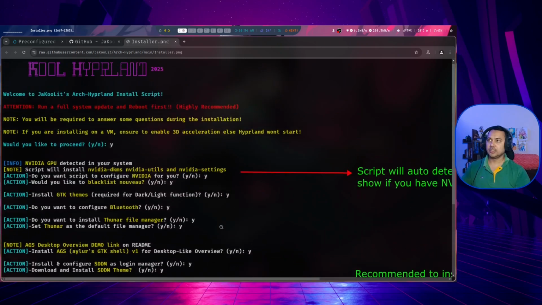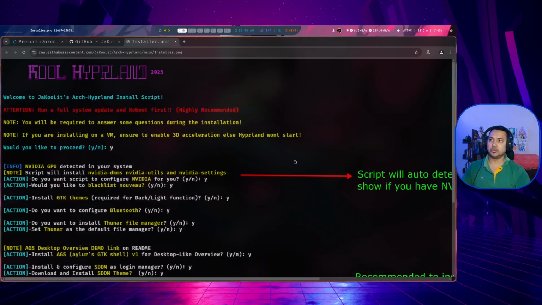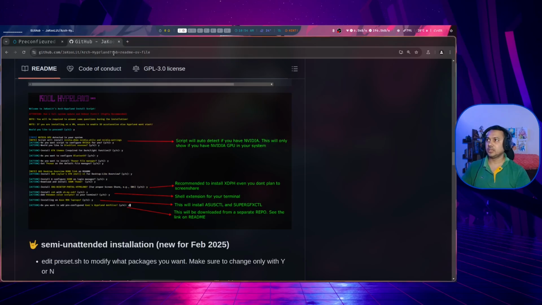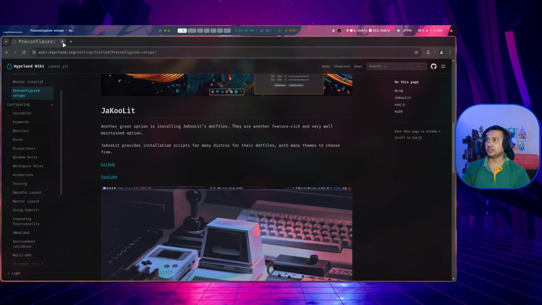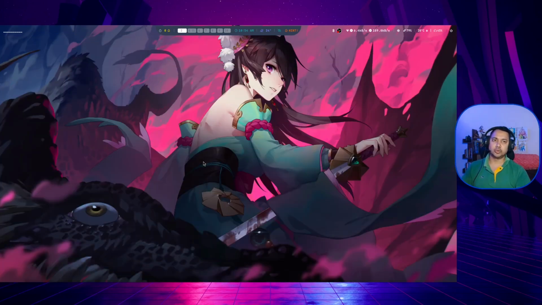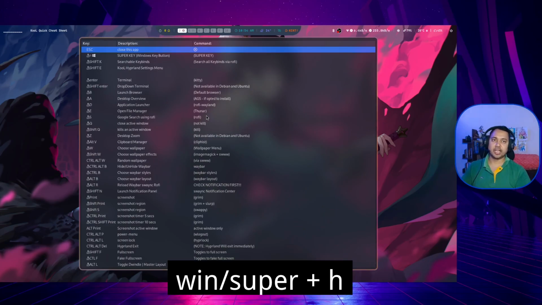After you install this, you will have something like this setup once you log into the desktop. Now what you can do is check all the configuration using the Windows H key.